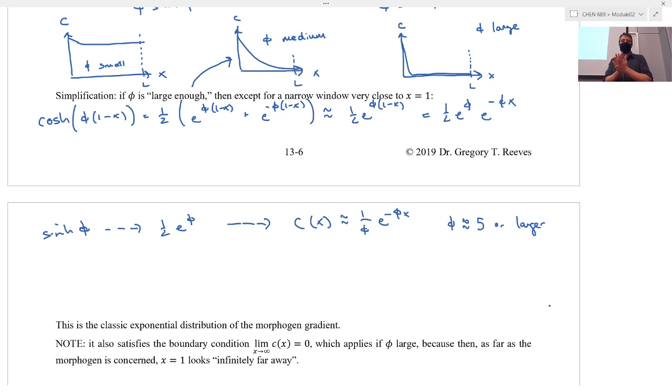Last point, so if phi is so large, and that means that the concentration of Bicoid is decaying to close to 0 pretty quickly, what that does, as far as the Bicoid is concerned, it makes it look like the other end of the embryo, x equals L, is really far away. I guess I should say x equals 1, but it looks like it's really far away to Bicoid, which kind of means that you're also, at least in approximation, satisfying this boundary condition. So if we had that boundary condition instead of the no flux boundary condition, then it would be e to the minus x. That would be the right answer. And so as long as phi is large enough, then x equals 1 looks pretty darn far away to Bicoid. And so you kind of approximately satisfy this boundary condition. Okay? The reason why I say this is because some people will simplify their morphogen models this way.